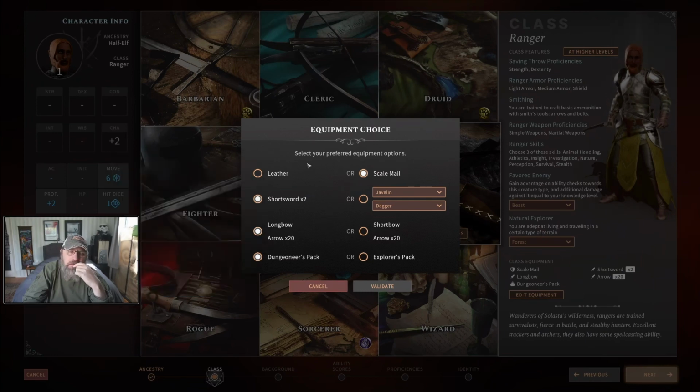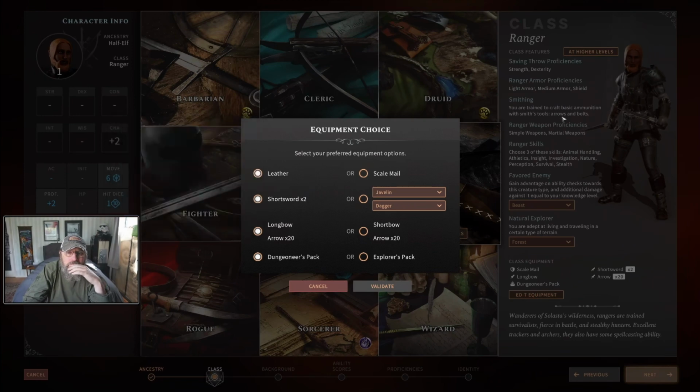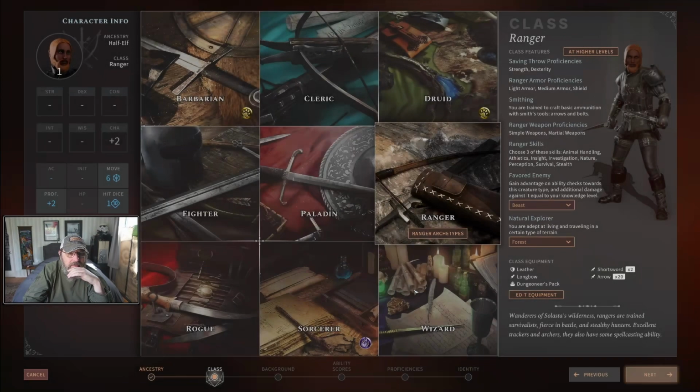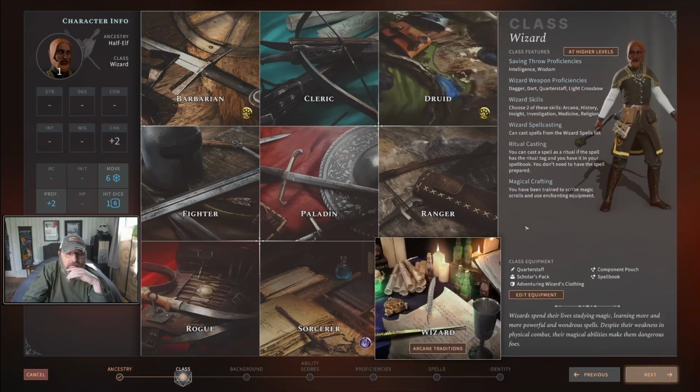I'm just gonna pick leather. I don't know what we're gonna want. I mean, we have the proficiency. We can do smith's tools and... Oh, hold on. I'm gonna have to check some stuff here. Druidic language, Druidic casting. I'm looking to see if anybody else gets crafting, like scribe magic scrolls and use enchanting equipment.